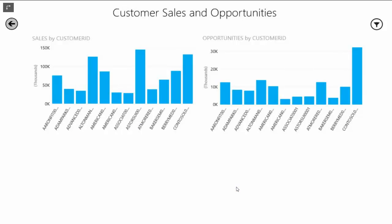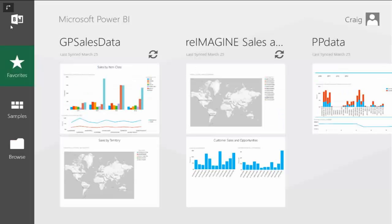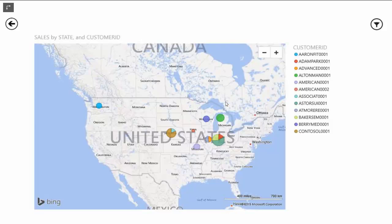I've got another report here, just a dashboard, again, thinking about the importance of bringing in data from multiple data sources. On the left-hand side, the sales by customer ID is a chart that I brought in from our Dynamics ERP products. On the right-hand side, using Power BI and the data query tools, we brought in opportunities from our Dynamics CRM. So often we have customers that are using both applications and need this integration from a reporting as well as from a transactions standpoint. So here I've got customer sales and opportunities, giving me the ability to look at that information in a single view.